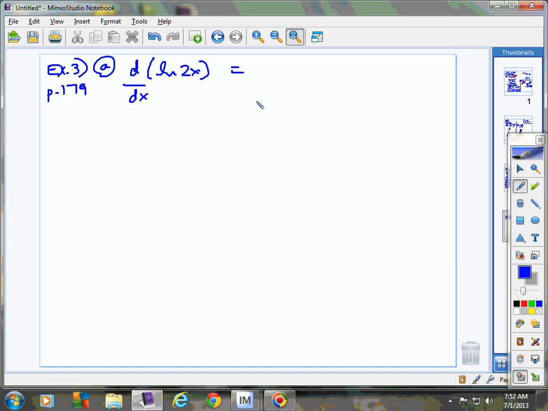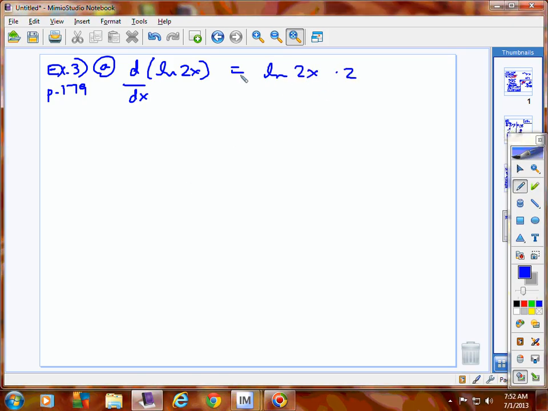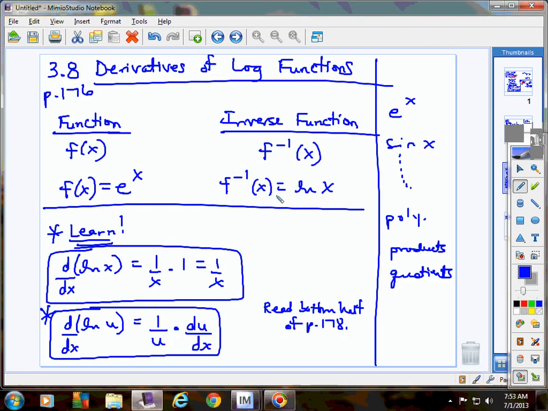It's not itself. What is the derivative of what is itself? From the board over here, it's the derivative of what kind of function? e, right? The derivative of e is itself times the derivative of its exponent. The derivative of ln of something is not itself. You can't say, well, it's itself times a 2, because the derivative of that's a 2. No. You can't get e's and ln's mixed up. What do we say about e's and ln's? They're inverses, right? If you've got this kind of problem, the derivative of it's different from the derivative of this kind of problem. Sometimes students forget which one they're working with.